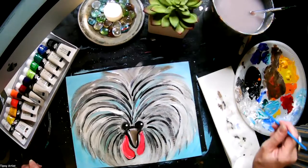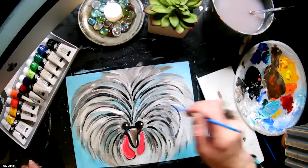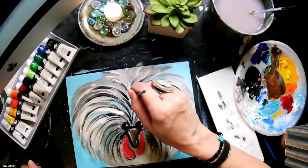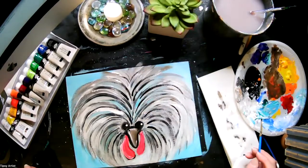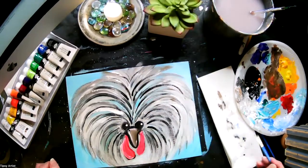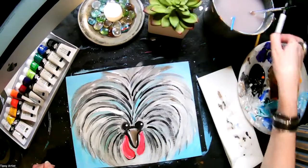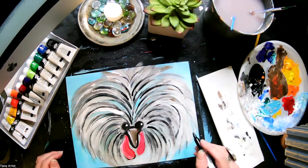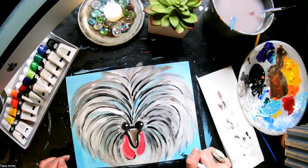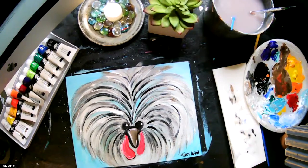Alright, so this is just a real fun, kind of silly Silkie chicken head. It's very therapeutic, very easy and fun, has a lot of personality. And there you go. And then you can just sign your masterpiece here in the bottom corner. If it is nice and dry, then you can do it with your permanent marker here too. So I think it makes it a little bit easier since it's much tinier. And ta-da, there you go.